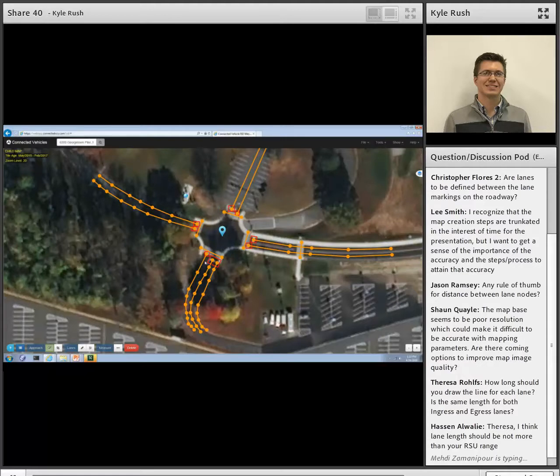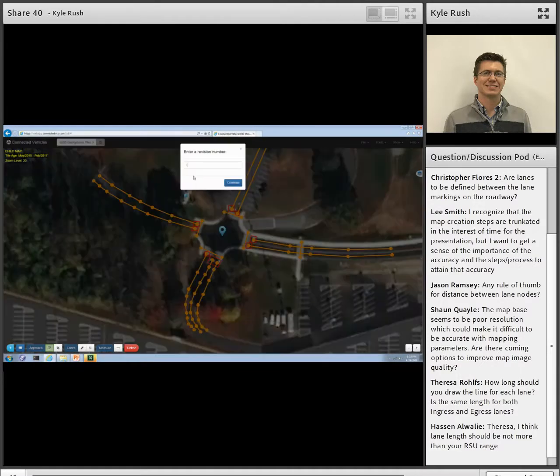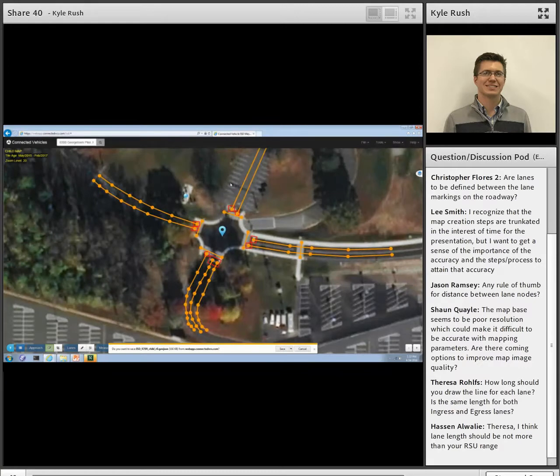The next step from here is for us to begin filling out the data elements we need to assign values to all of these geometric objects. But first, we're going to go ahead and make sure to save our work. We're going to come up here to this Files menu, and we're just going to click Save. It's going to ask us for a revision number. In this case, this is our first one, so we'll call it revision 0. We're just going to click Continue, and then we're going to save this GeoJSON file that contains our intersection ID and the child indicator.